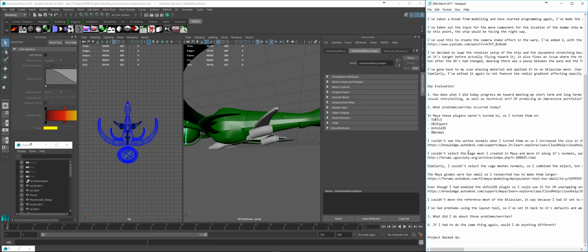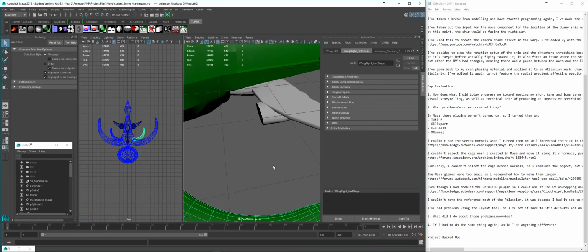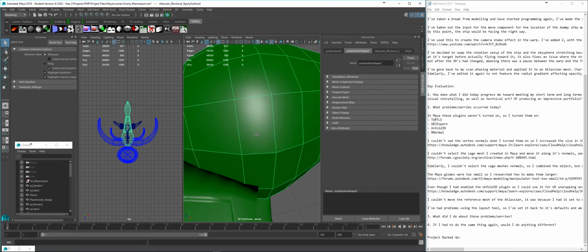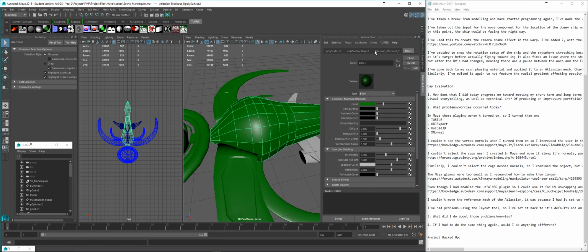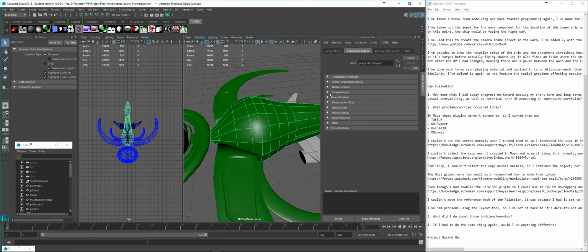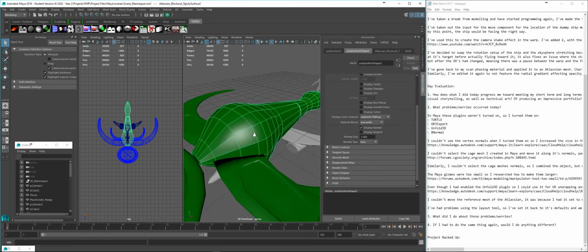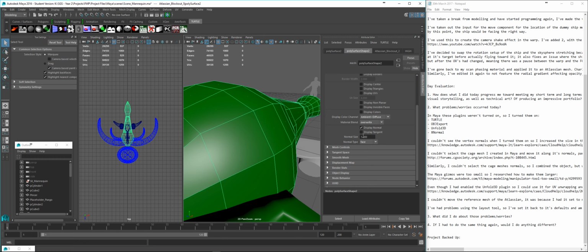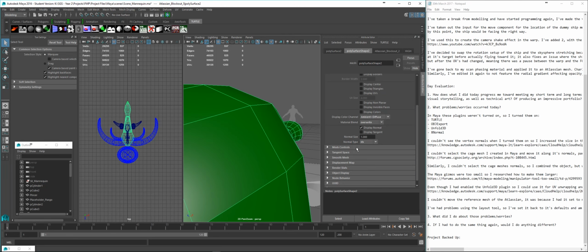Vertex normals. So I had some problems with vertex normals and such. Okay, so if I go to the block out and I go to mesh component display and I go to display normal, you can see the normals, the little lines coming off there. You can see the normals coming off the faces. If I change this to vertex, it'd be a bit better. That's what I wanted, to see the vertex normals.